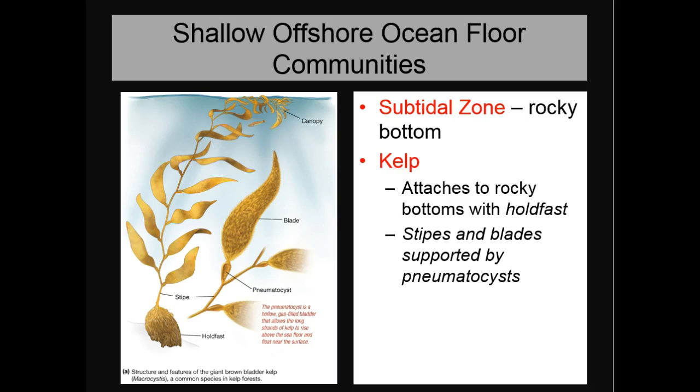The subtidal zone in the offshore ocean communities is generally going to be rocky. So once we get below the tide zone, we don't really have the sand or the mud. Now we have a rocky bottom, regardless of what kind of coast it is. And in this zone, you're going to find kelp.